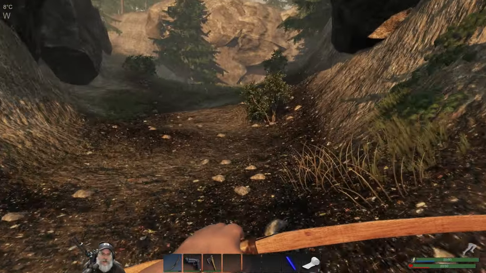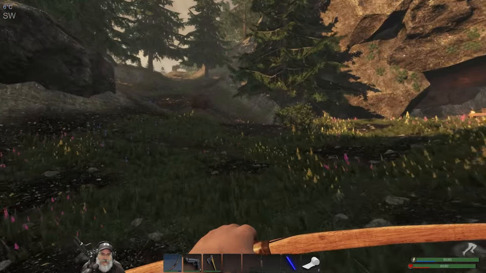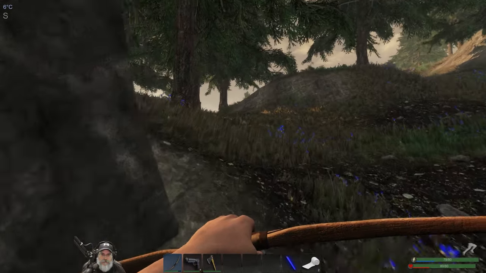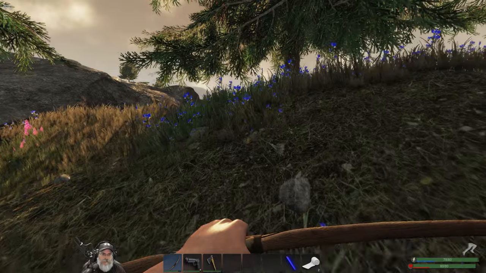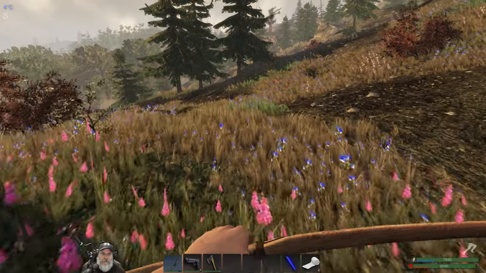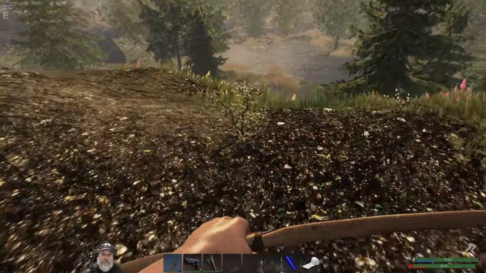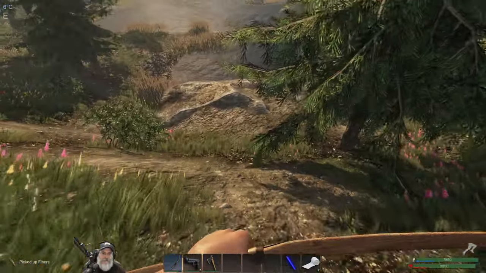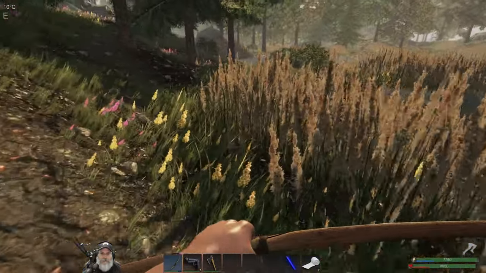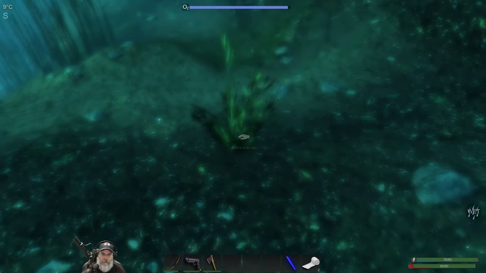Alright, Wolf is not in a good position there, so I guess we're going to have to run around the other way. Let's go this way. Yeah, now there's a bear. Damn it. Let's grab that. Hopefully we lost that bear. Okay, let's get our kelp.